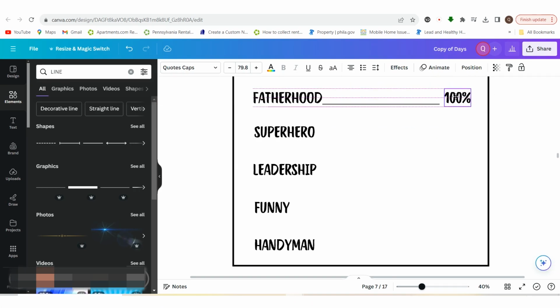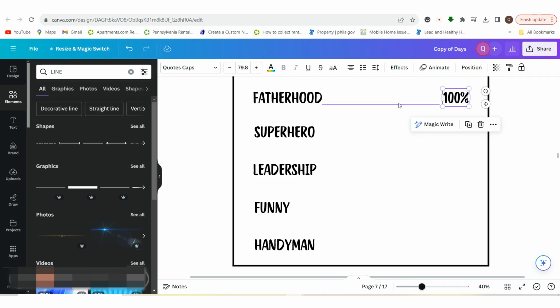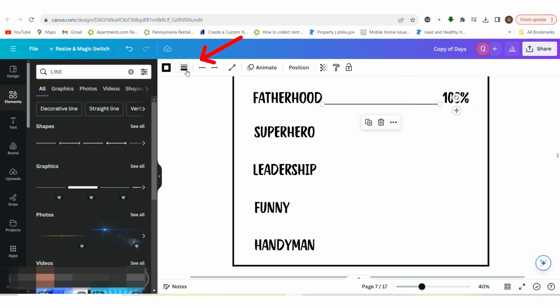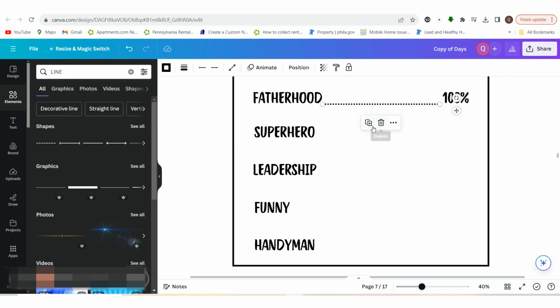All right. So now it's all about just getting the dotted line. So when you go in, now that you have the line, we're going to click here. You can use this, you can use this, whatever you decide. I'm using the last one, and this is how you make it just a little thick, right? So I'm going to keep it at 9. And now I'm just going to duplicate it.